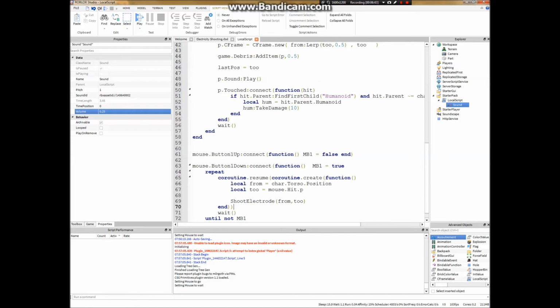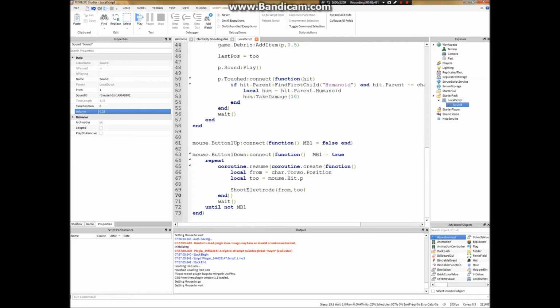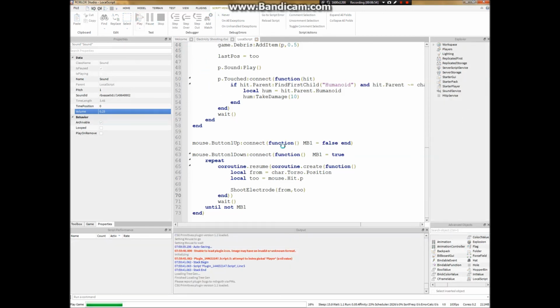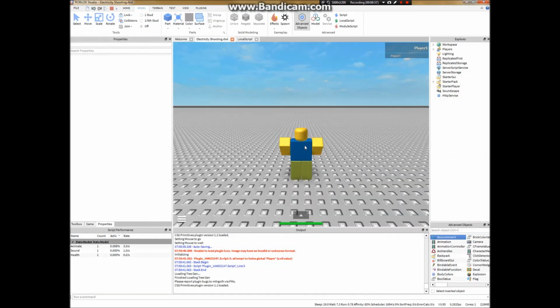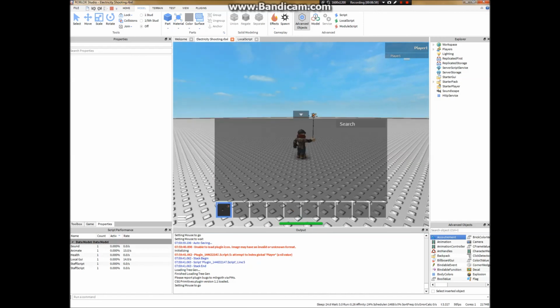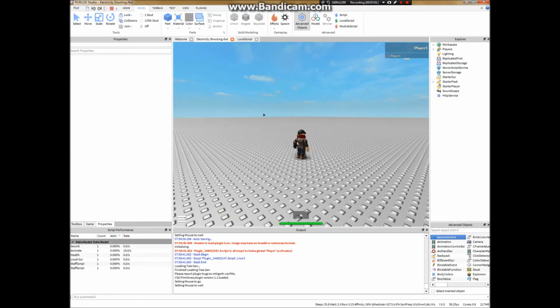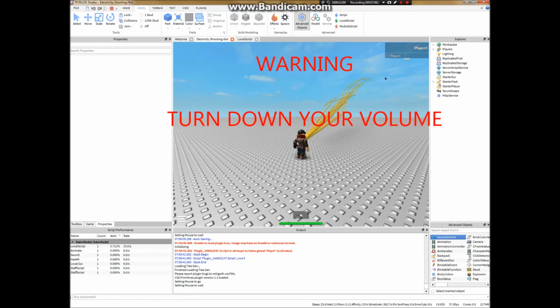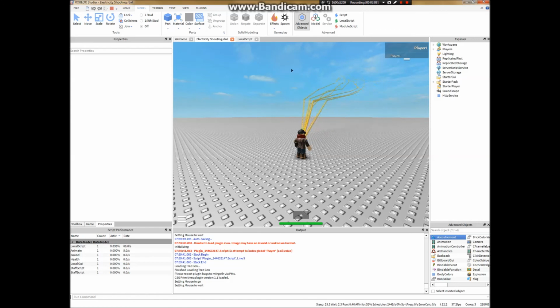Okay. Let's see if that works. So this should shoot 30 electricity bolts a second. Oh dear. I say 30 because the normal wait value is a 30th of a second. I should probably turn that down.